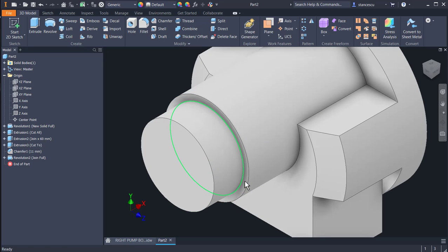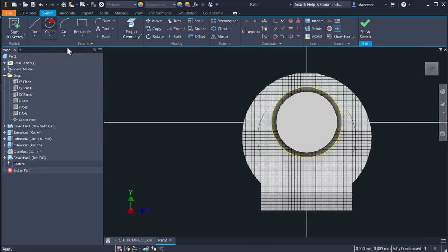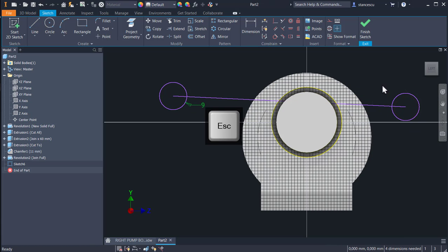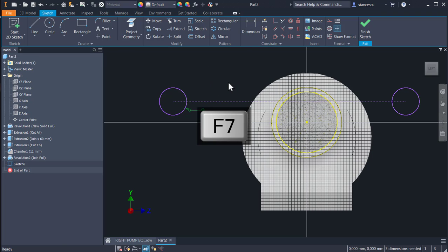This is the plane for the flange. A circle with radius of 9. And another circle. They are equal in radius. Good. I draw a line between these centers. I make it a construction line. I make it horizontal. And F7, I place it with the midpoint on the center point.